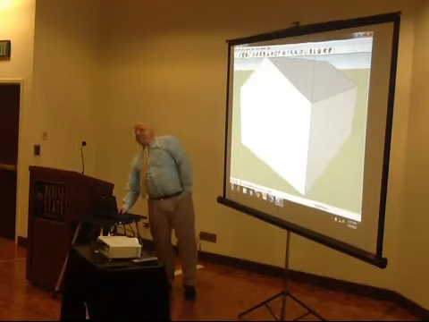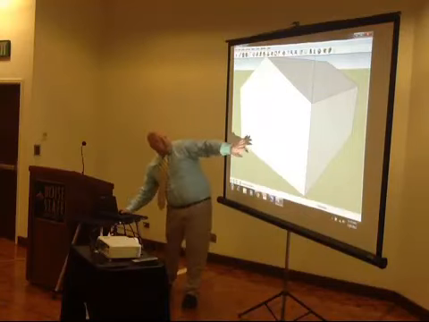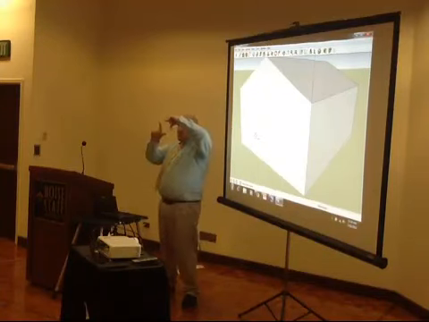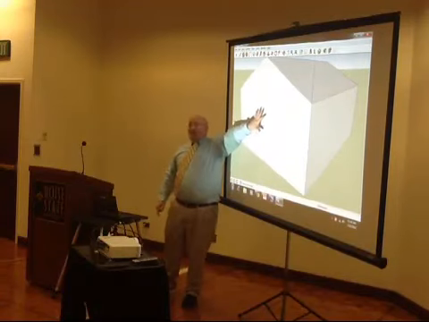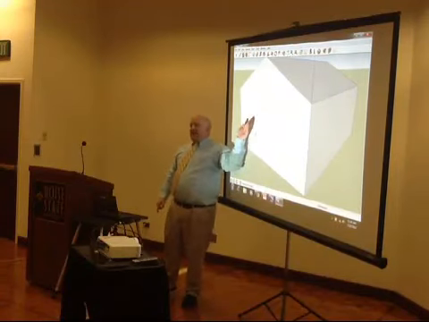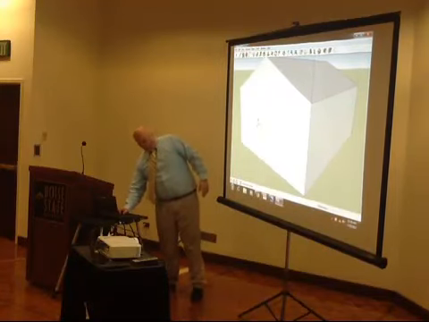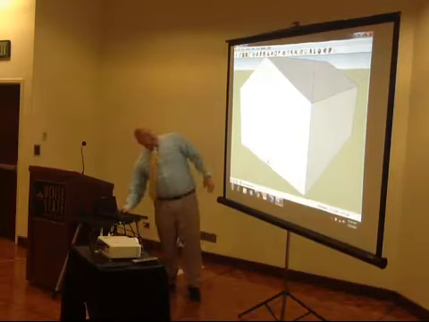So all I need to do is to take another rectangle, and as I'm dragging, you'll see that it's got a little teeny square next to my pencil icon. That says that I'm drawing on the face that's behind the pencil right now. So if I go to the location where I want a door, and I drag it out, snap it down, now I have a door. I can go up to my Push-Pull tool and just bump it in a little bit.